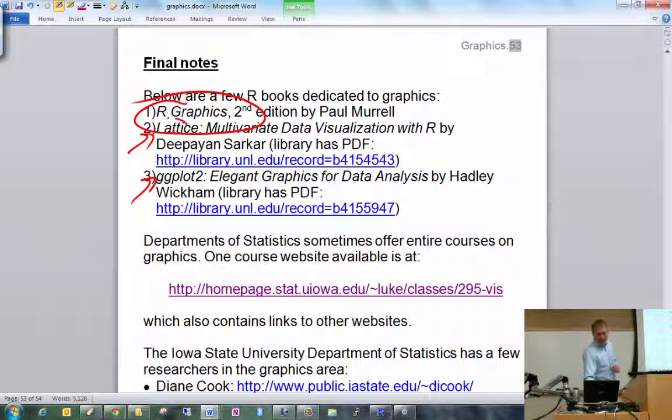Anyway, there are 2 books about R packages that focus on graphing. We already talked about lattice, and we've briefly mentioned the Ggplot2 package. Both of these books are available through our library for free. Those are the corresponding addresses. You can download it chapter by chapter. I've done that myself. Yes? You can. Okay, I wasn't aware of that. That can be a little bit easier, obviously.